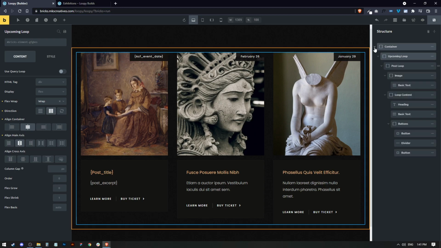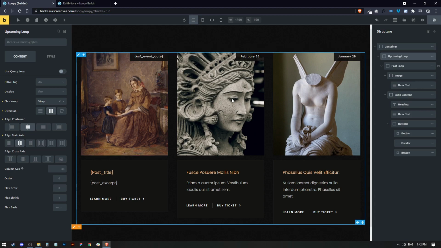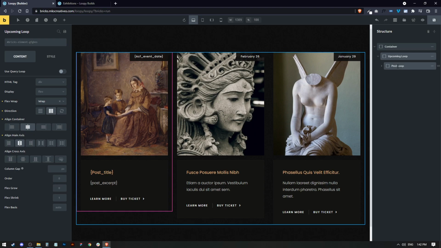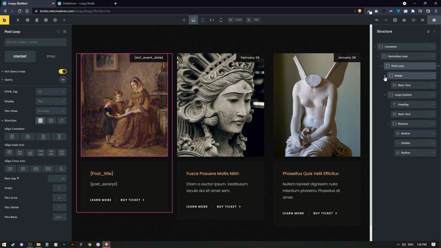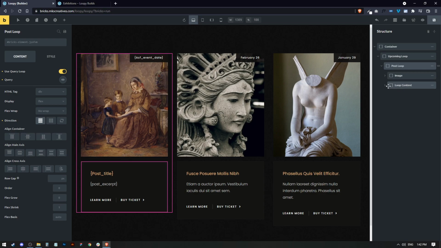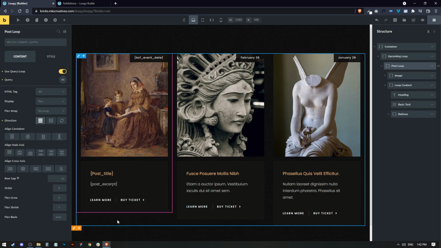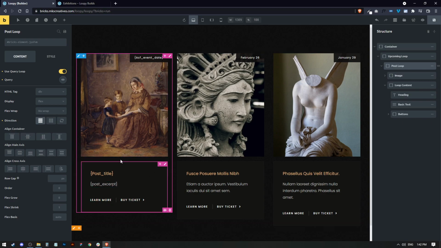So to break it down, I've got an extra container here. You probably won't need that. I'm just doing that so I can see what I'm doing. It's basically our very first loop that we create. As you can see, it's one container here. These ones we don't actually create at all. It's based off this here. Under here, we've got our image and then our content, and then we have another container for our buttons. You don't have to go this deep, but for styling purposes, I did.